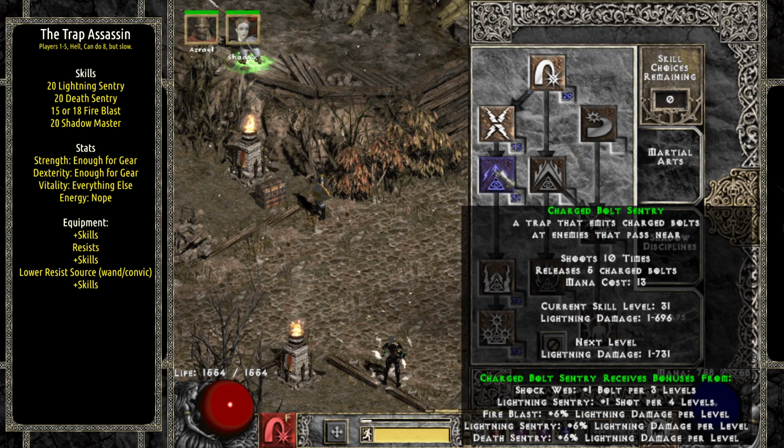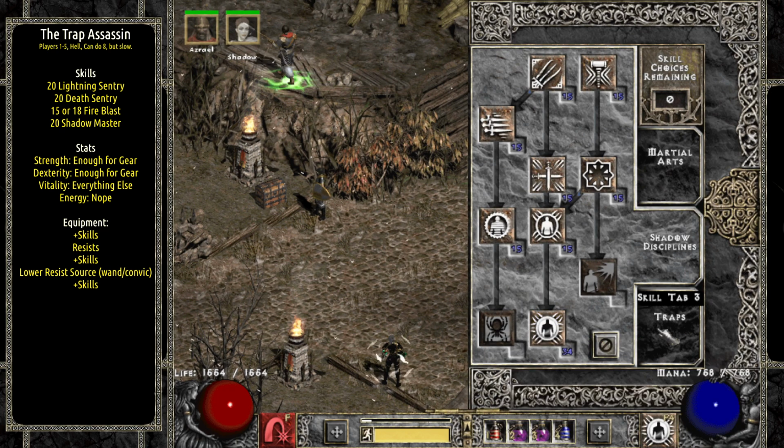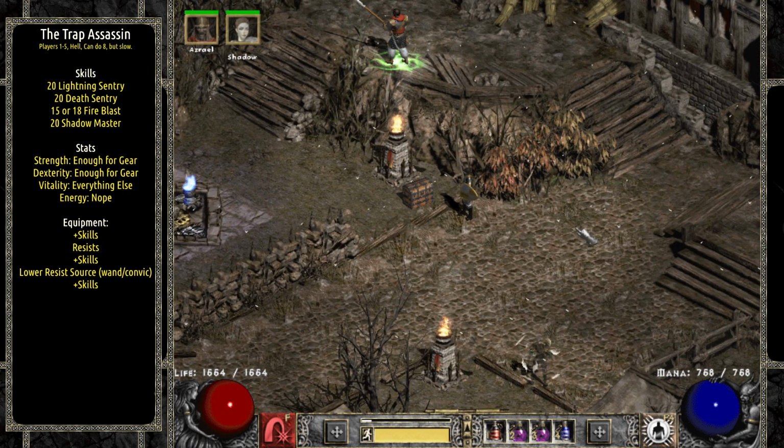Charge Bolt Sentry can be made into something useful. Not great, but useful, if you have enough points to spare into it. You'd have to actually ditch the Shadow Master for it, though. So that is the skills. So now we actually have to show off how the build actually runs. This has been a short one.